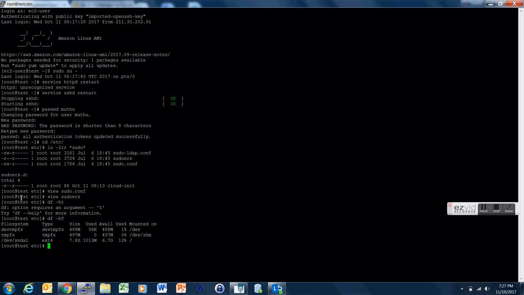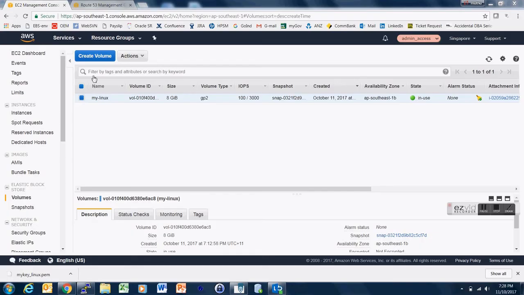For example, if you want to install Oracle databases, you'll be installing with a mount point to /u01. If this instance is down, you can easily provision one more EC2 instance and mount your volume there instead of redoing all the software. With volumes you can clone them and attach to two or three instances. This is the default 8 GB volume, the root volume, which we can't do anything with.